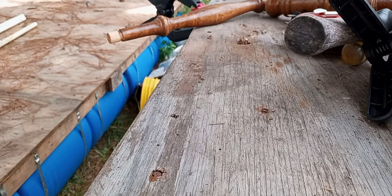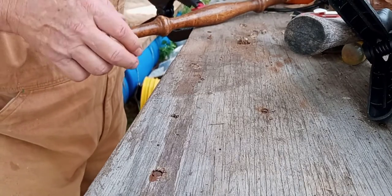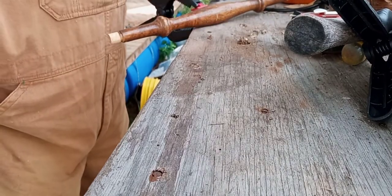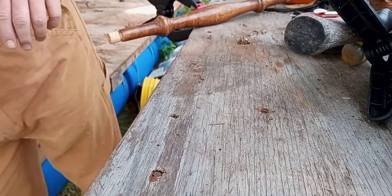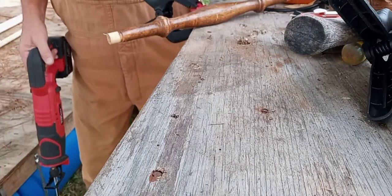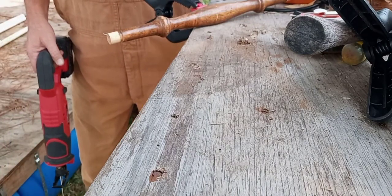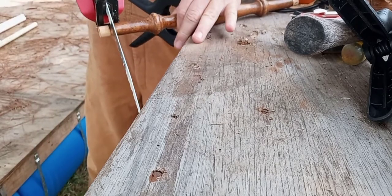What I found was another part of a chair leg. This is the part that goes across. And there's some different sizes in here. I'm going to try something. I've never tried this before. I'm going to try to make this have some different sizes to it. Maybe it'd make different sounds. Try that.